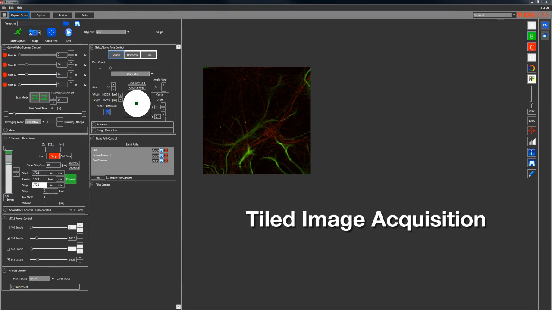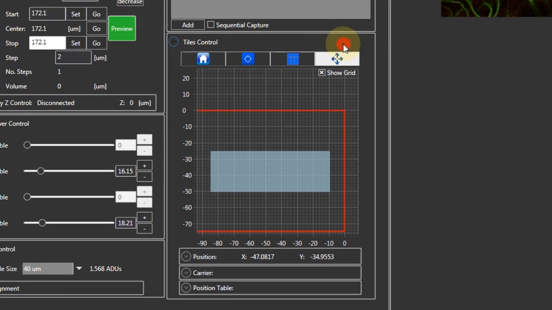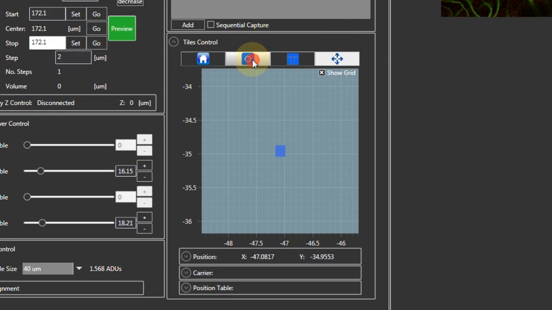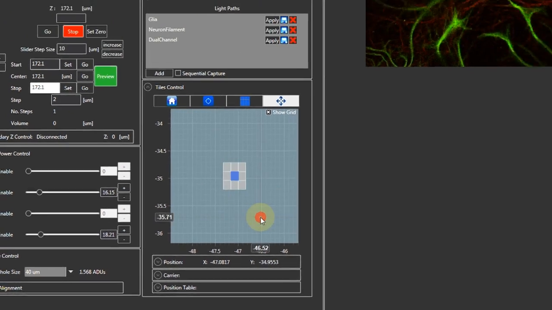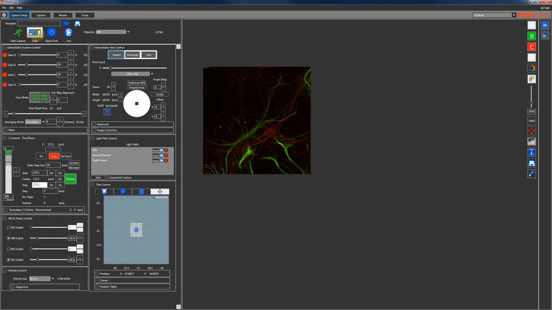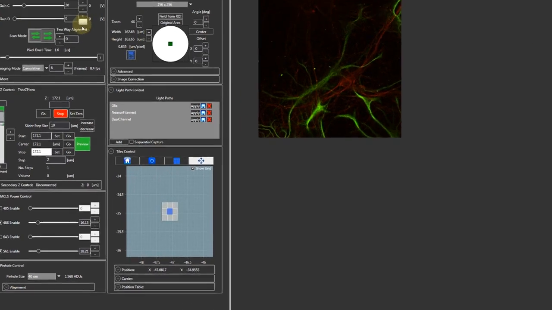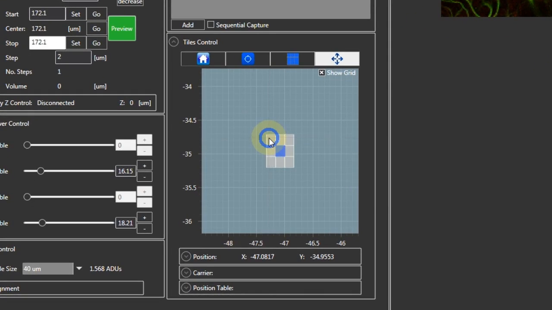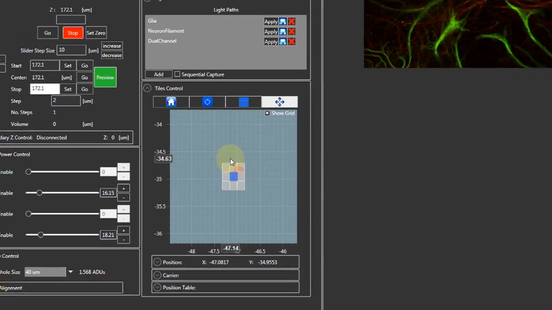The same sample can be acquired at high resolution via tiling. A tiled image can be set manually in the Tiles control panel by setting an active area range. Let's also specify that the center of the tiled area matches the current XY position of the stage. Clicking Snap takes an image of the center tile in our active area. We can select a different tile to image as well.